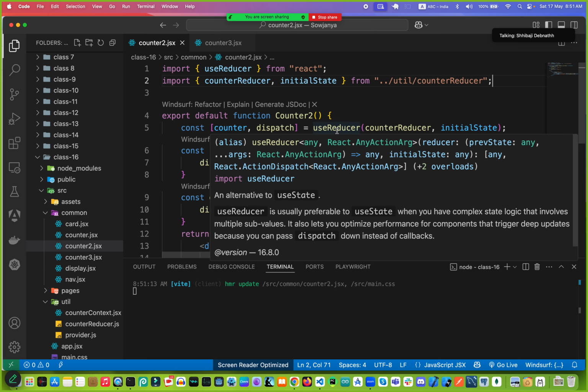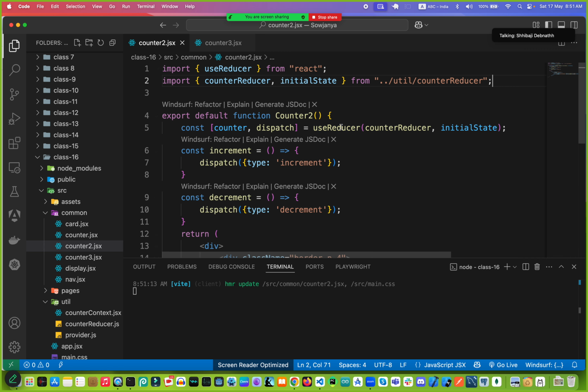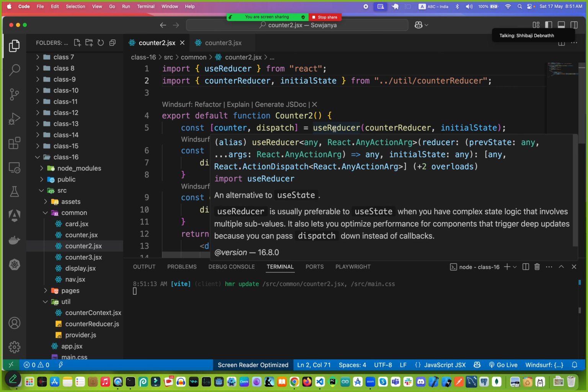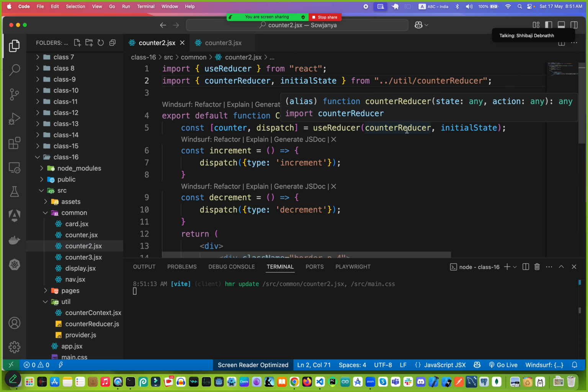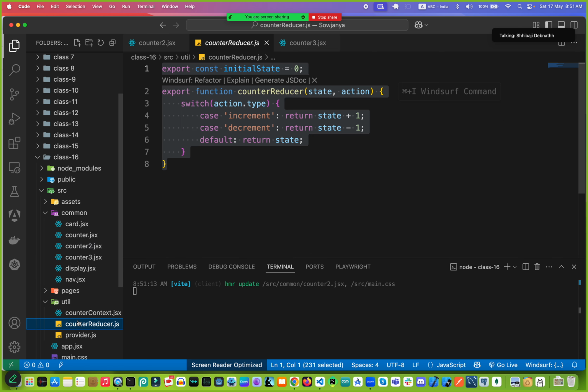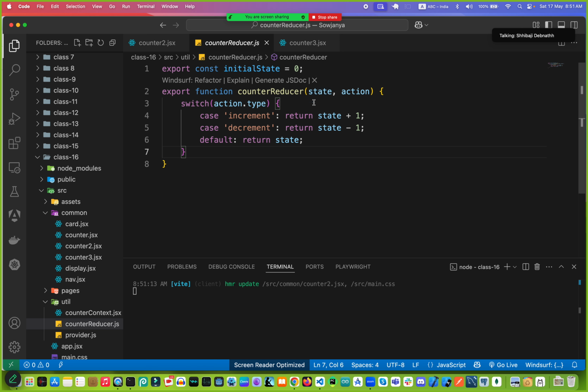Okay, so this is the reducer process. Without useState we can also use useReducer, and here is the counterReducer function, which is already here. This counterReducer is the function where we can pass the state, and also the value with the type. This is the action type, and the type name is increment or decrement.